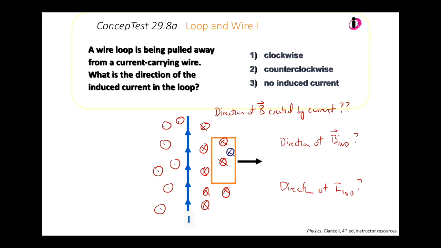So we need to reinforce by creating B induced in that direction. Once I have that, we can point our thumb in the direction of B induced and find that the direction of the induced current is clockwise. How'd you like that one? Things got a little harder, right? B induced is into the screen, so I induced goes around clockwise. Okay? Got it?